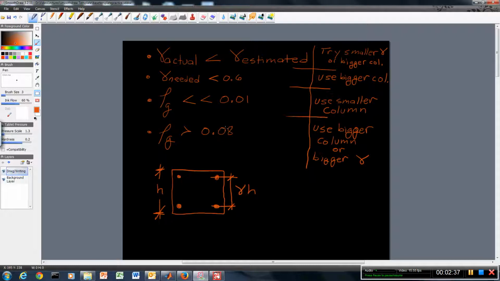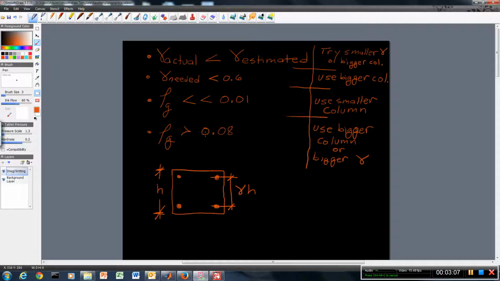This is saying that you need a lot of steel in the cross-section that you chose. In fact, so much steel that you're exceeding the maximum rho g that the code prescribes. When you need that much steel, there are two things to think about. One, you're probably not even going to be able to get that much steel in the concrete column cross-section and satisfy all of the ACI code requirements.